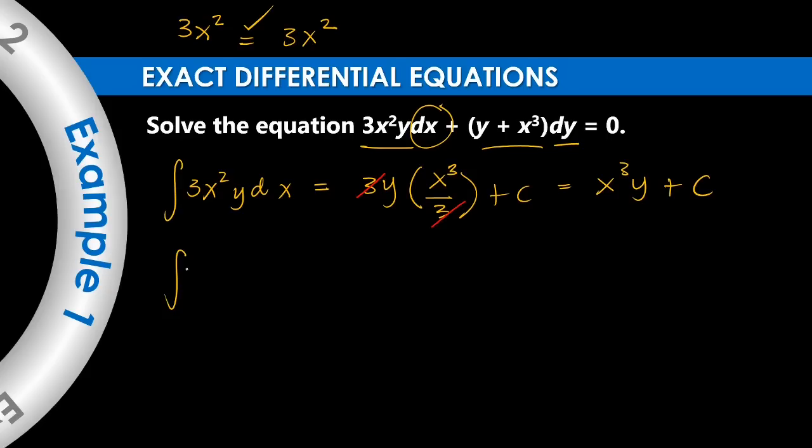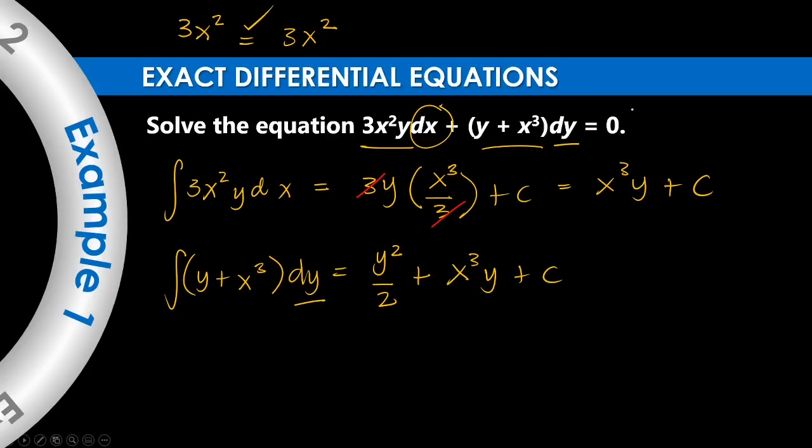The integral of y plus x cube dy equals, okay, so here, the variable is y, so that is why when I integrate, I will treat this x as a constant. Okay, so magiging y squared over 2 lang, itong first term, pag in-integrate ko, plus, since ito ay constant, magkakaroon lang siya ng multiplier na y. So, x cube y plus c. So, this is now the integral. Okay, so, let's now proceed to find the general solution.